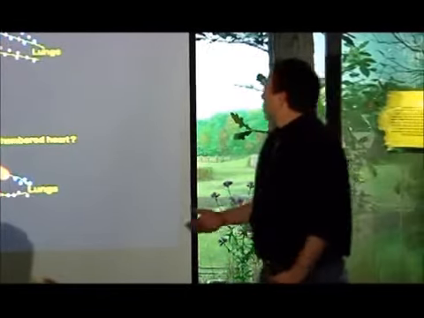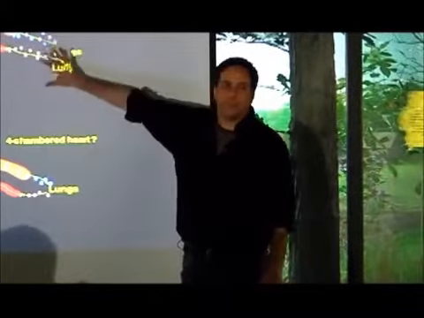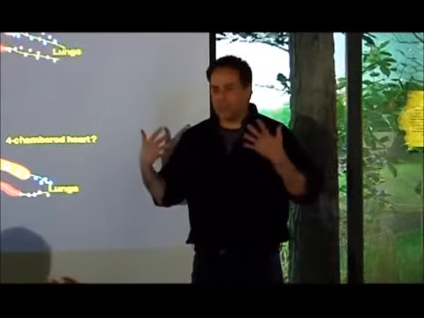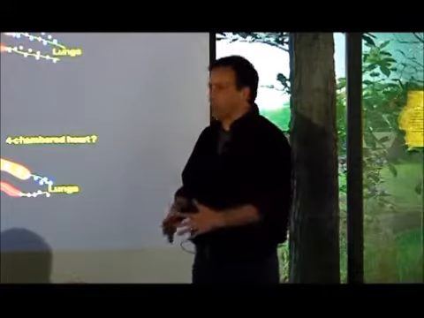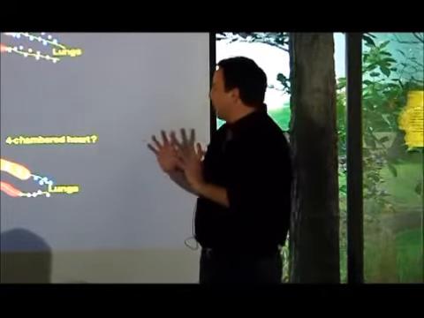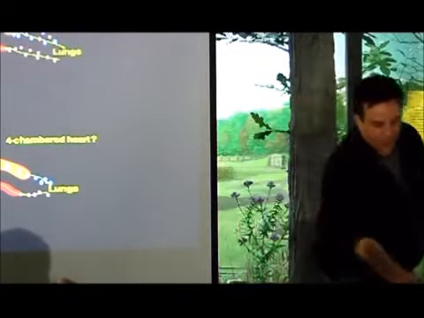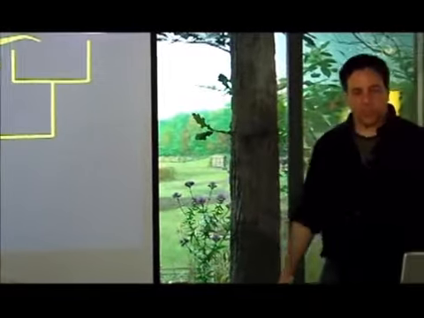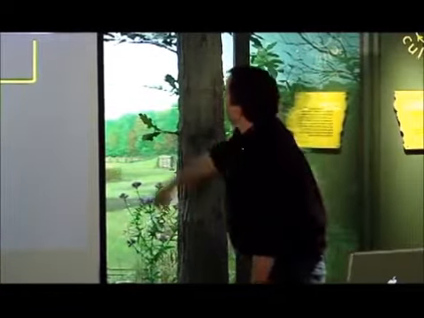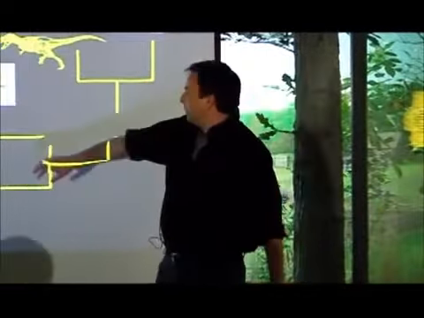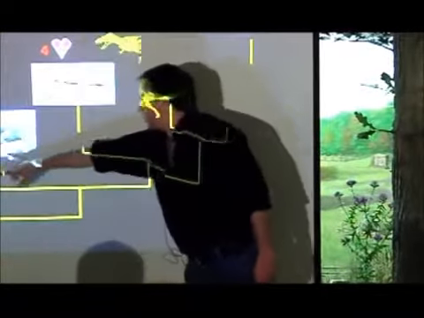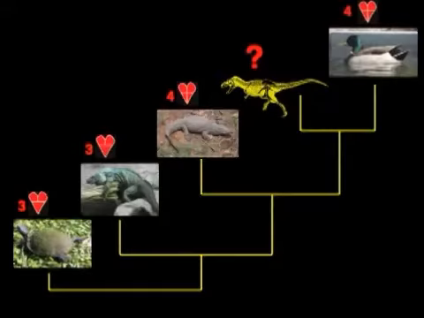Okay? Which kind of heart did T. rex have? I mean, we can sort of make all kinds of suppositions based on whether it was warm or cold-blooded, but we can be more precise than that. Let's take a look at the evolutionary relationships. Birds have a four-chambered heart. Lizards, and that's the back end of a turtle, lizards and turtles, three-chambered hearts.